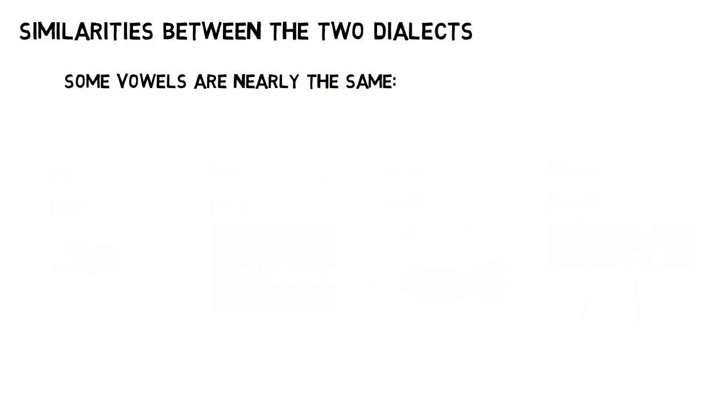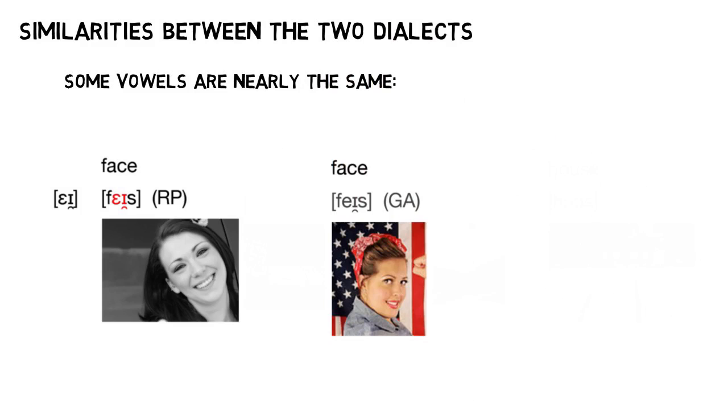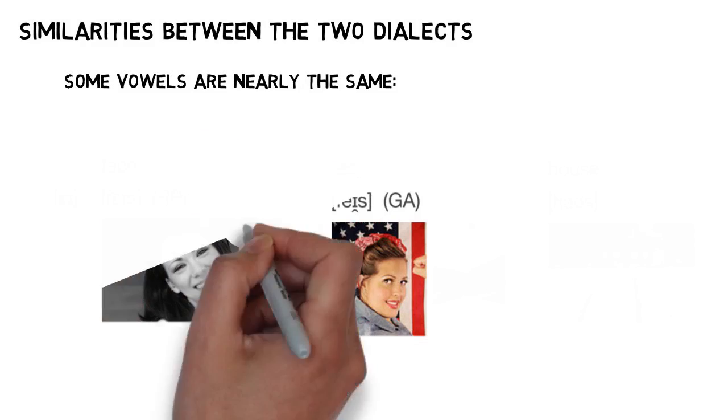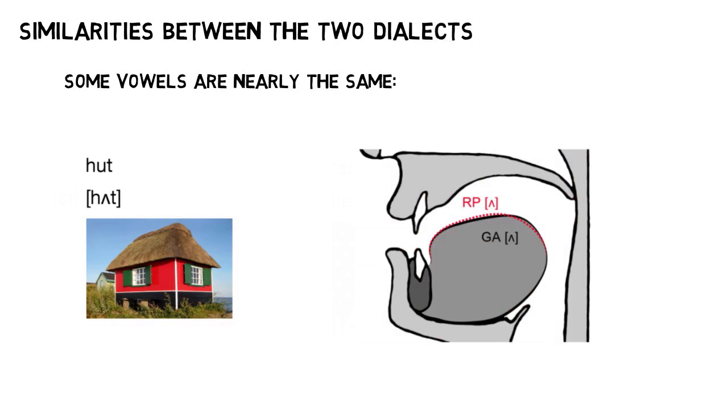There are 2 more that are mostly the same. First there's A as in face. Back in video 2, we introduced you to the American English A as in face. And in RP, that vowel just starts a smidge lower in your mouth. A as in face. American is A, RP is A. A, A. Face, face. The other vowel we can discuss here is as in hut. American English has as in hut, which is a little further back in the mouth when compared with RP's as in hut. Hut, hut.